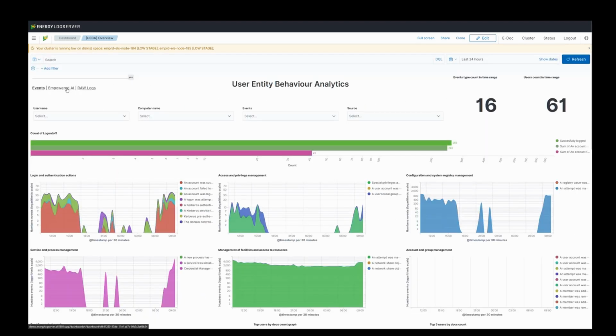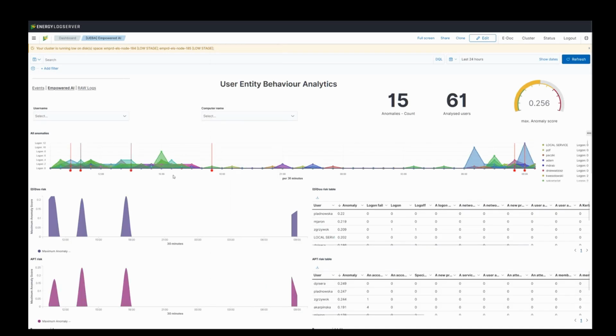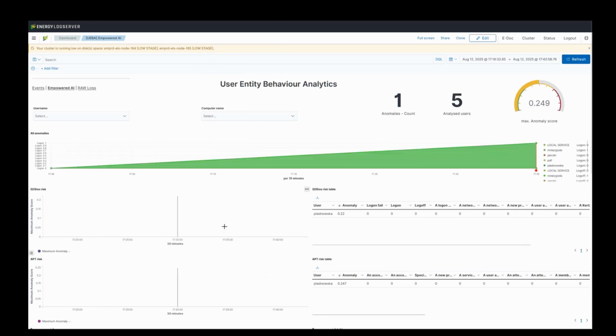But I can go to the Empowered AI to see what kind of detections, what kind of threats have been recognized, right? So for example, here I have my anomaly for some kind of user. I can just narrow down to this anomaly.